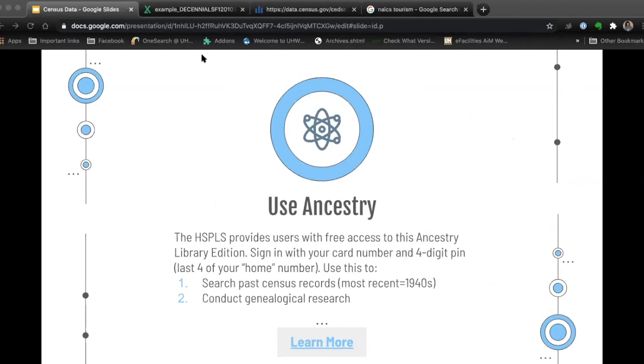If you did want to find historical data, just to give a plug to the Hawaii State Public Library, they have access to a tool called Ancestry. I'm sure you've heard of it, ancestry.com, where you can actually search historical genealogical records. And a lot of records are based on that census. If you have your library card and you've established a 4-digit PIN, you can get access to it, because unlike before, where you had to physically go down to the building, during COVID times you can access it from home. So if you're doing genealogical research, I highly suggest searching through that.